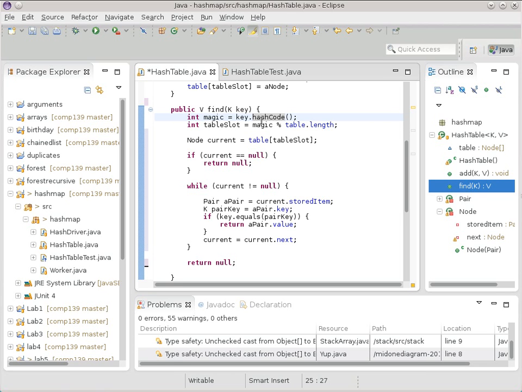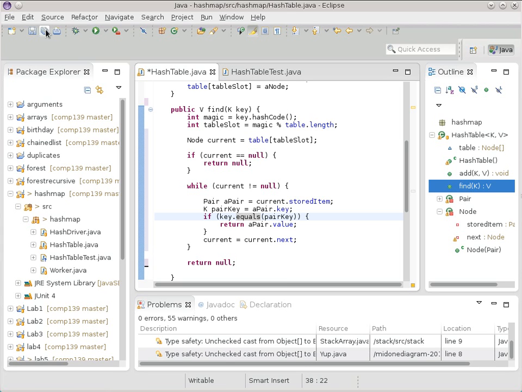Okay? They have to be identical. If you don't use the same fields, you'll get all sorts of weirdness happening, because hash code and equals are basically two ways of determining identity. And so if you use this information to determine identity for equals, then you have to use that same information to say, I think this is a match for hash code.